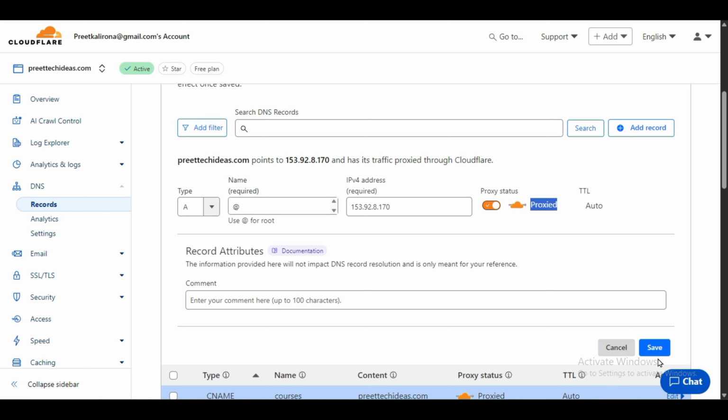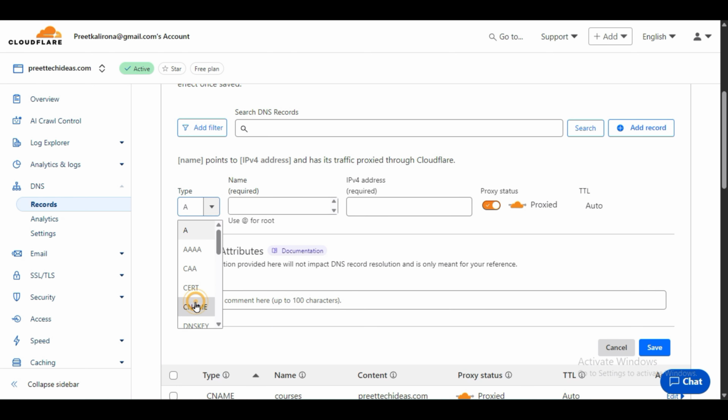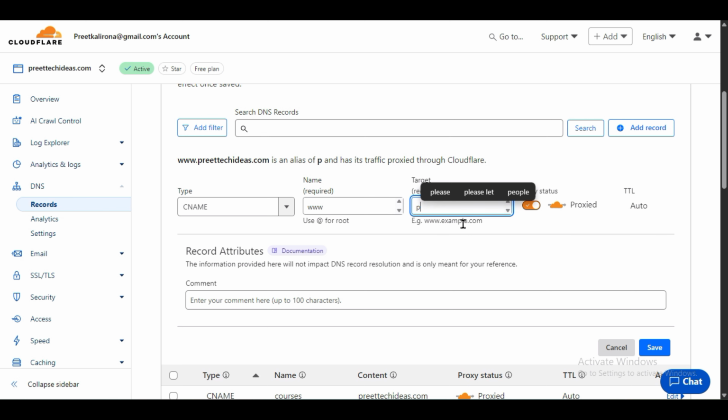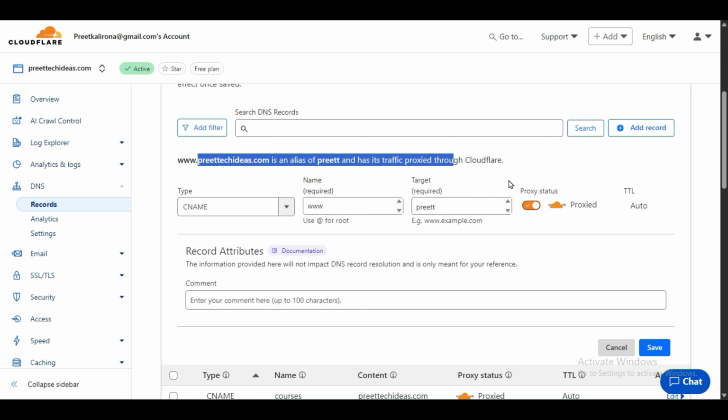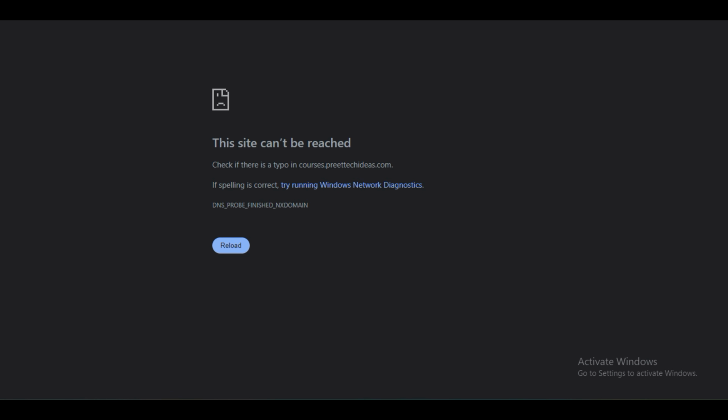After you provide a name, you can save here, and next you have to add your CNAME, select CNAME, and here www, and in the target provide your website name without a www. We already have www value, so you can provide your website name here and check here if this is correct. When you type, it will show here, and proxy it also, save changes. So once you do this process, next let me show you when you refresh your website, if your website still shows DNS issues or any other issue.